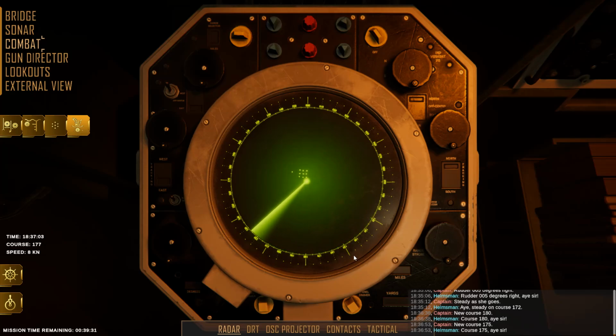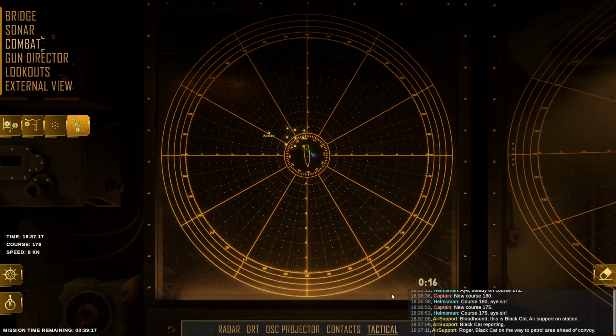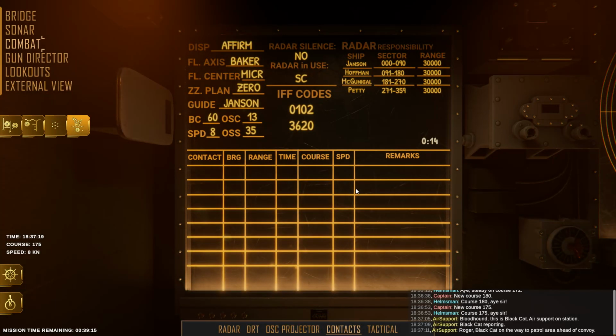Oh, where are the enemy? Bloodhound, this is Black Cat. Air signal on station. Black Cat reporting. Roger. Black Cat on the way to control area. Copy. No contacts.